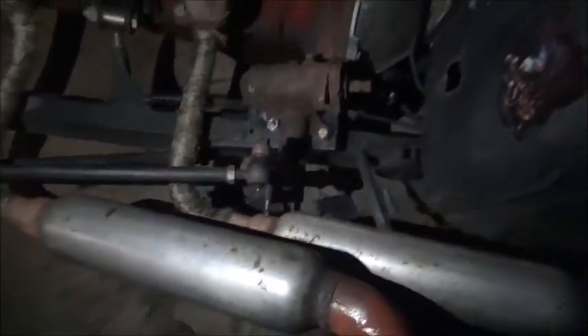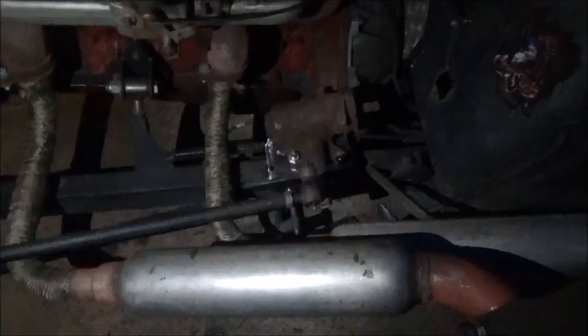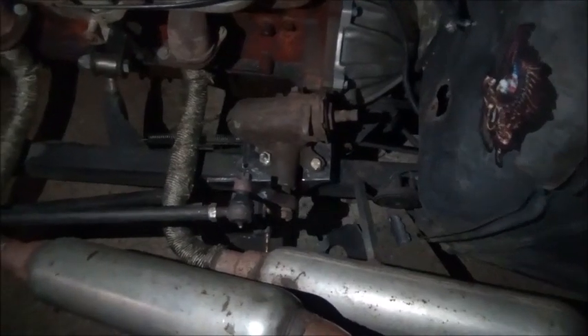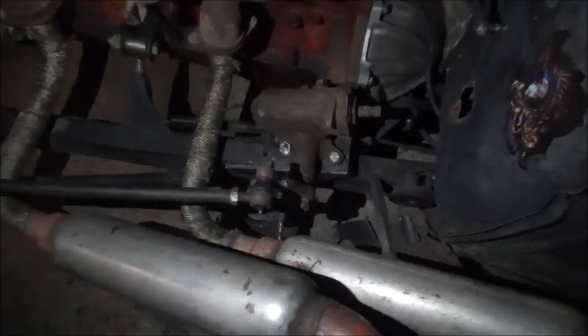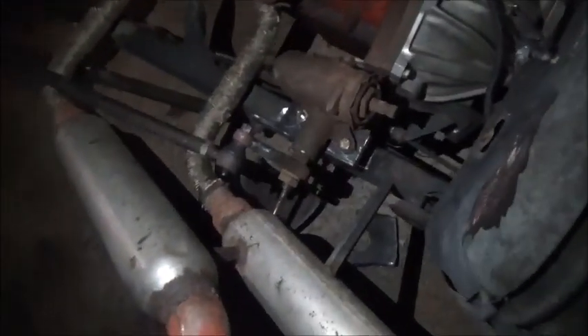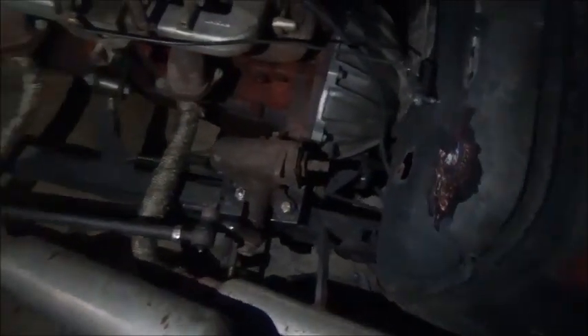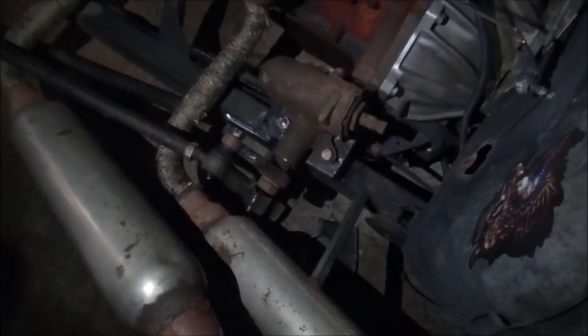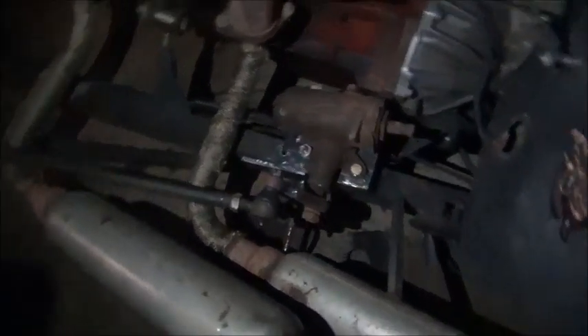I'm going to call this a video, call it a night. We're going to knock this out tomorrow — go ahead and get some kind of steering column in it, get this box exactly where I want it mounted, get everything cleaned up and painted, back together, and then start on the column. Hopefully get it finished up tomorrow. I might work on the bike a little bit more tonight, but we'll see. Appreciate everybody watching — bye.